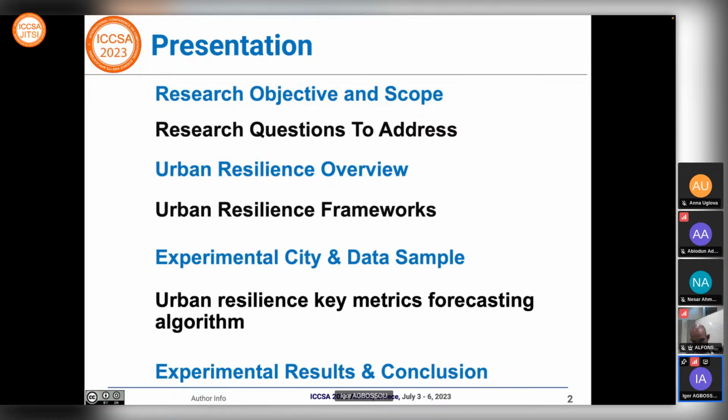And I will stay a little on the experimental cities and the data samples used to produce this paper. And I will talk about the algorithm we use to compute urban resilience key metrics. And I will conclude through the experimental research.